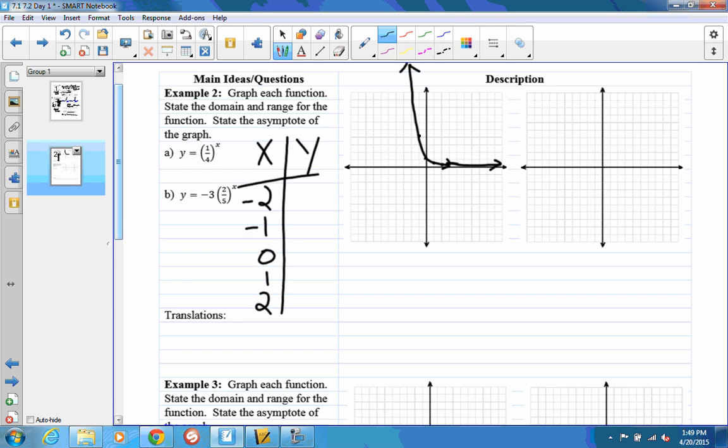Just don't talk. So when I plug in these numbers, sometimes, guys, you won't get a clear idea of where the asymptote is. You'll get a hint at it, but you're going to want to get some more confirmation, so you'll plug in more numbers. So plug in 0. 2/5 up to the 0 power is 1. Anything up to 0 is 1. Times -3, -3, right? Do the rest of these on your own. Fill it out by yourself with these 4 values. Go.